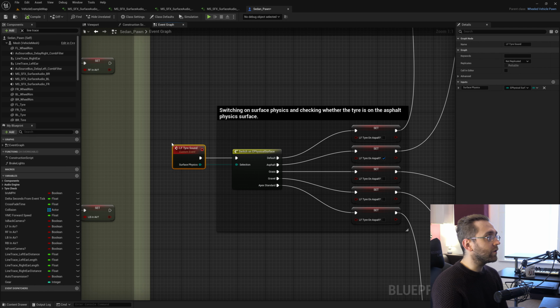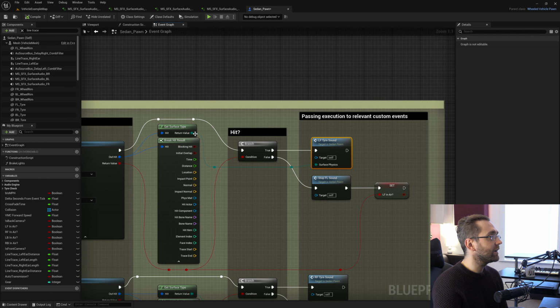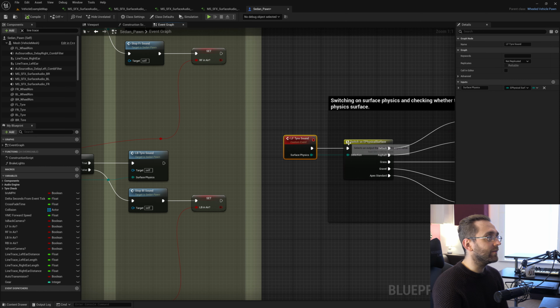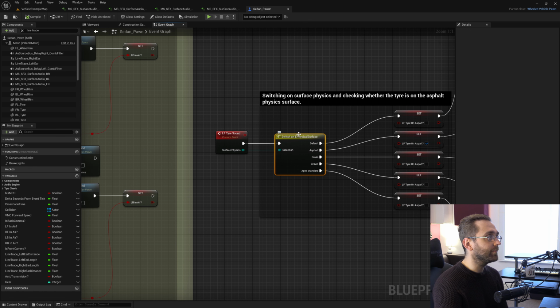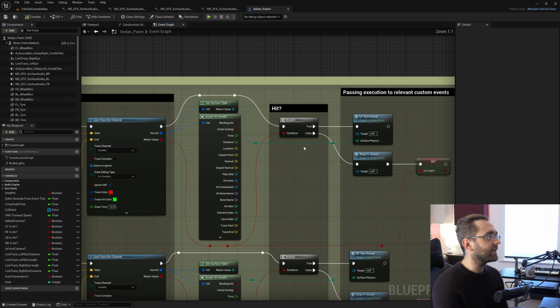So once you've got that, the call function that you can then create from that can receive this data. And this is ultimately what's going to be able to tell us what physical surface we're on, where we're going to be using a switch to go across different surfaces and essentially get the correct sound that we want. So that's essentially what's happening there.